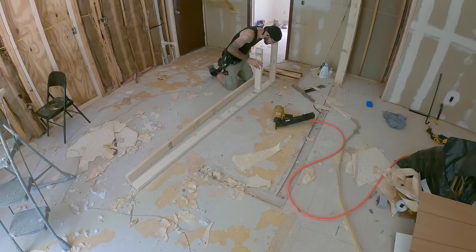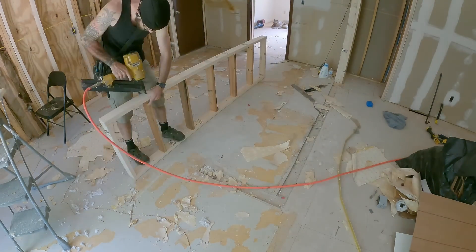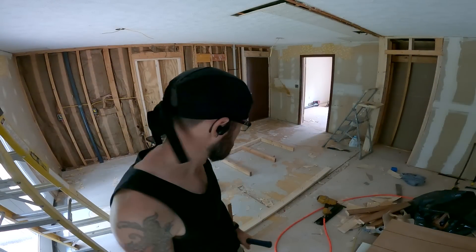Just above the island that's going to be in the center of the room, I'm going to put a little drop-down section of ceiling with a couple of lights in it. That's the next thing to get installed so I can get the lights hooked up and have light in here again. Oops — I made it too small. I made it 24 inches instead of 32 inches. I'm allowed one mistake per house, right? Don't tell anybody.